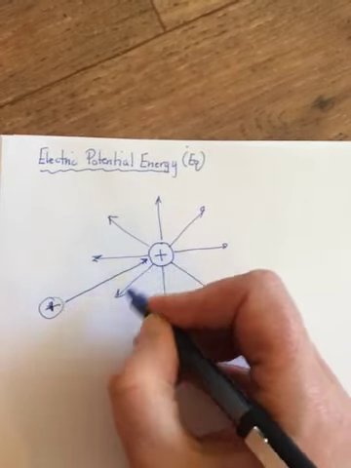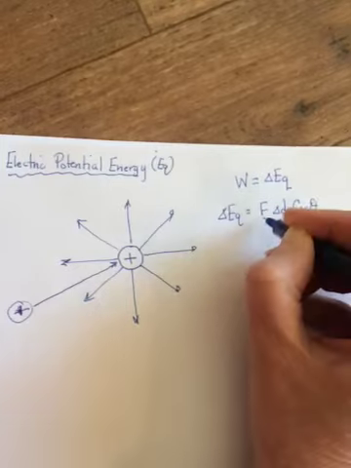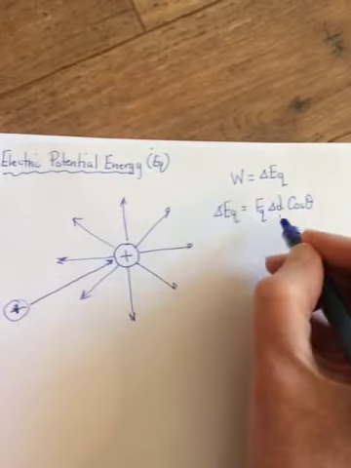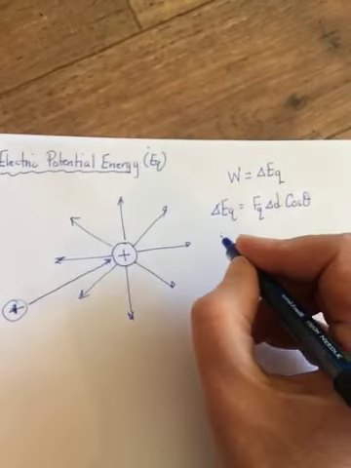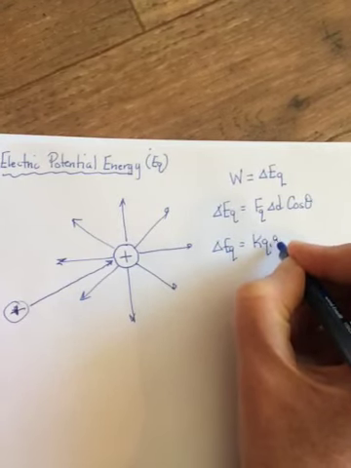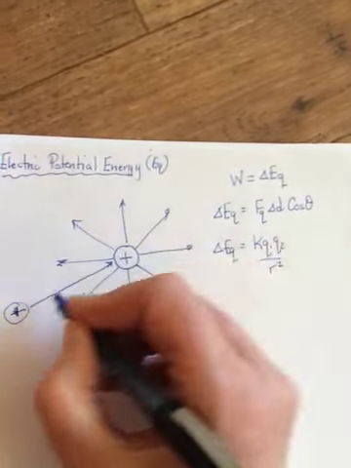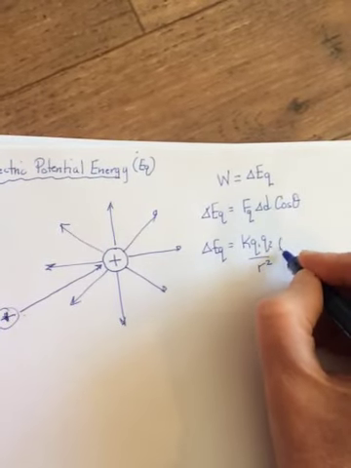And so the result will be a change in energy. Remember from grade 11 physics, the work done will be equal to a change in energy. In this case, the change in energy will be delta EQ. So that means delta EQ, remember work is F delta d cos theta. Well, the F here is going to be FQ. The force I have to put on it will be equal to the force of repulsion that it would be feeling. So then delta EQ would be equal to k Q1 Q2 over r squared. And the delta d, the distance that I'm moving it, is really just the r. So it'll be times r.